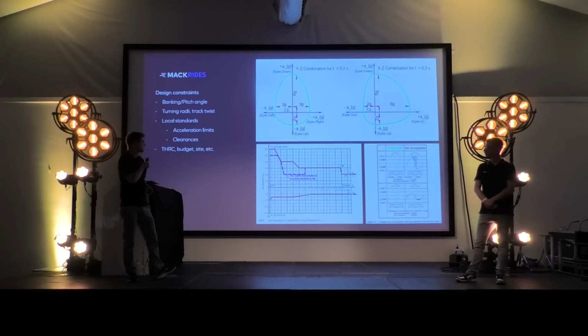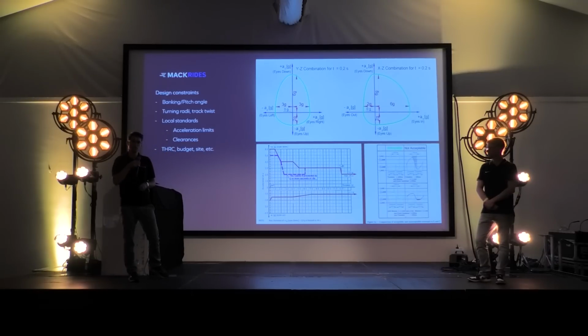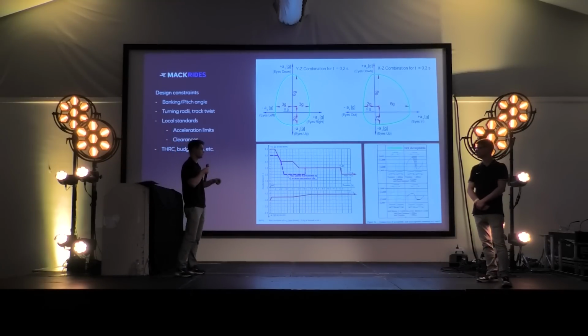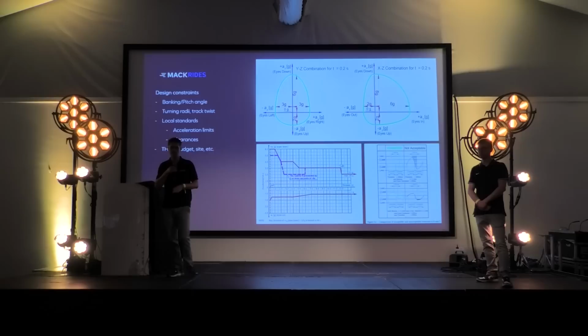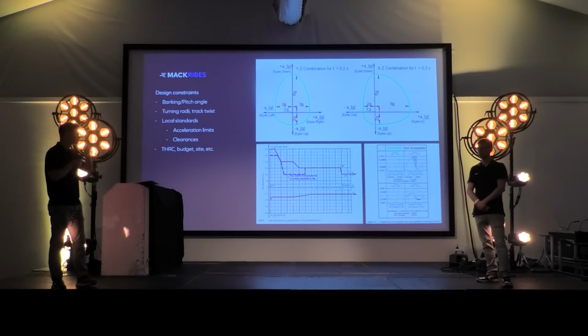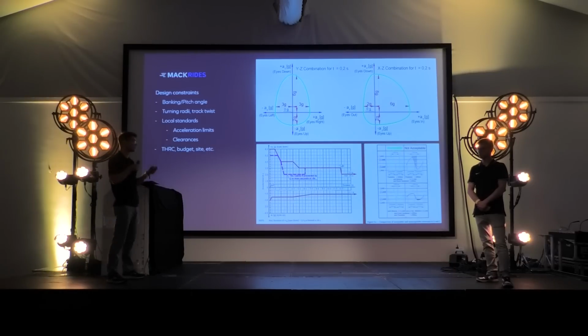The international standards also not only constrain our combined accelerations in the XY plane, XZ plane, and ZY plane. They also constrain, as Maurice introduced also for Hyperia, the duration of all of those accelerations. And they also constrain the jerk, so the derivative of the acceleration, which is basically how fast you can change the accelerations. And all of those things have to be considered when doing layout design. It's quite a bunch of things to have to keep in your head when doing these things.